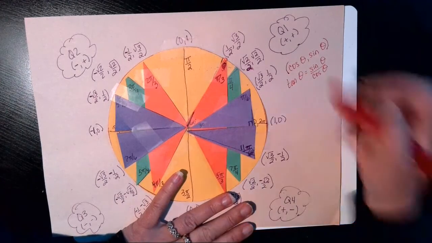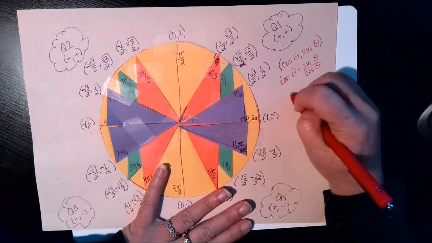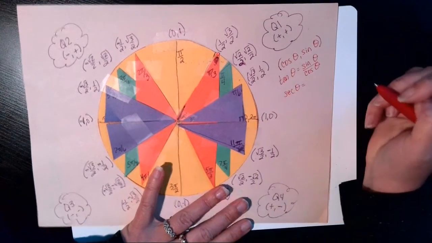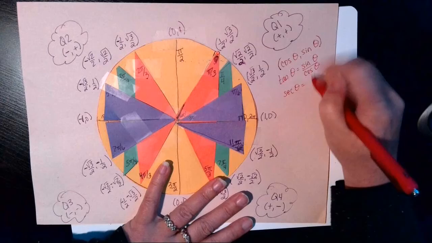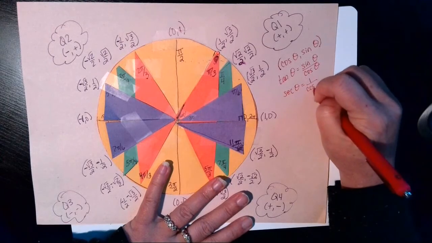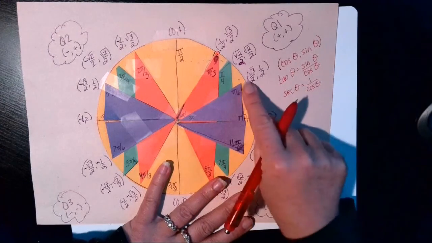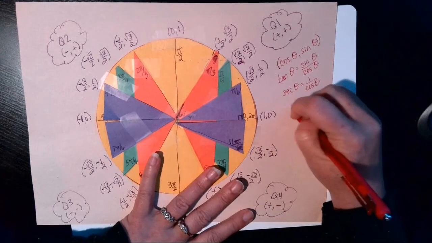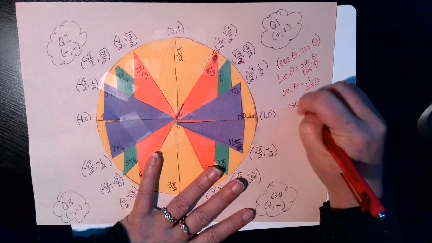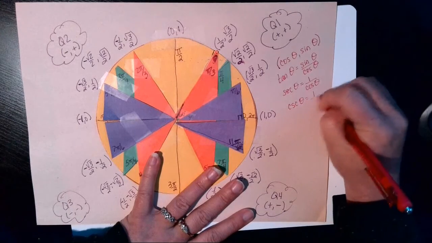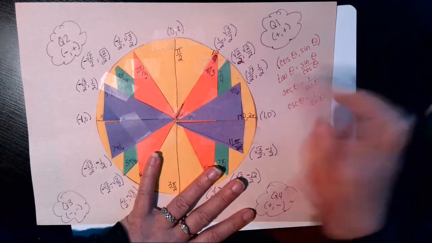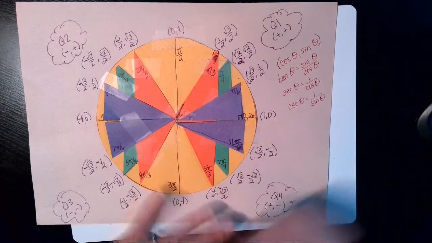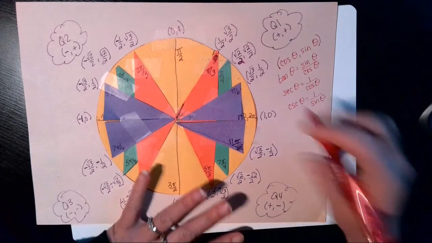Okay, the secant function, SEC, remember, is the abbreviation for secant. That is the reciprocal of the cosine. So again, to find secant, all I need is that x value because cosine is the x, and I take the reciprocal, and then I've got it. The cosecant, CSC, of the angle, that's the reciprocal of the sine, and that's the y value. So I can find cosecants of any of these special angles by taking the reciprocal of the y value.